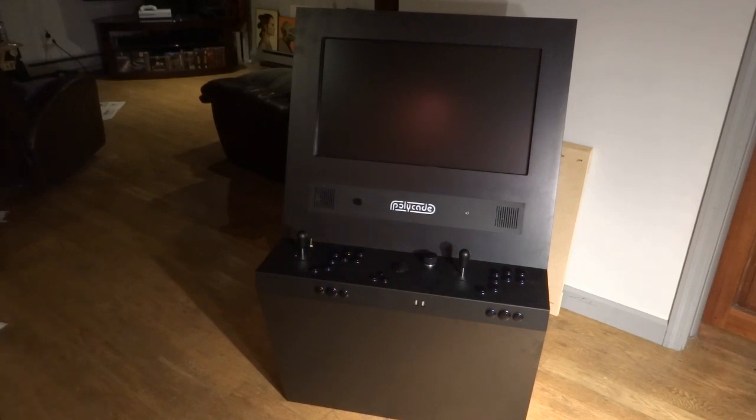I actually got one with the Steam Link. I don't know if they sell the Steam Link model anymore. I think when you buy these on their website, they have a PC in it. A lot of people went with the PC, where there's a computer built into it running Steam. Pretty much this thing is like a Steam box almost. My unit has a Steam Link in it, which I may switch over to a PC at some point, but right now it's got the Steam Link in it, and I booted it up.